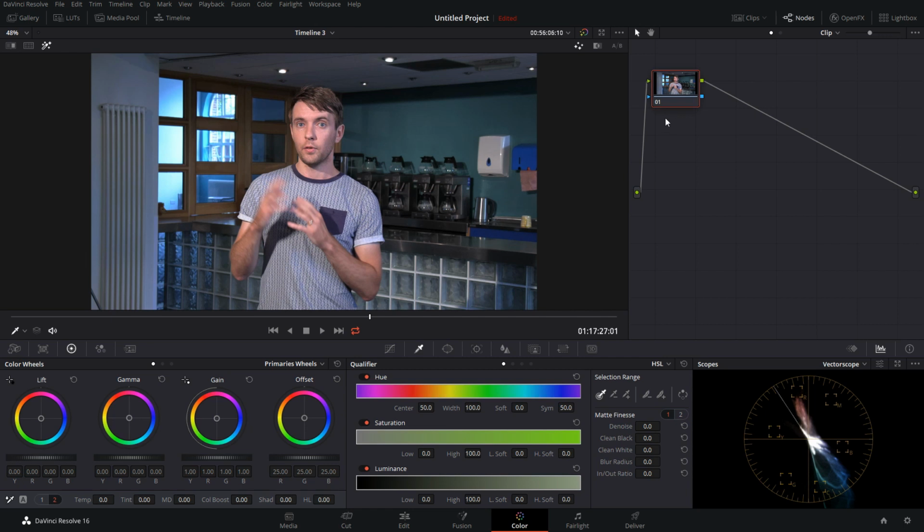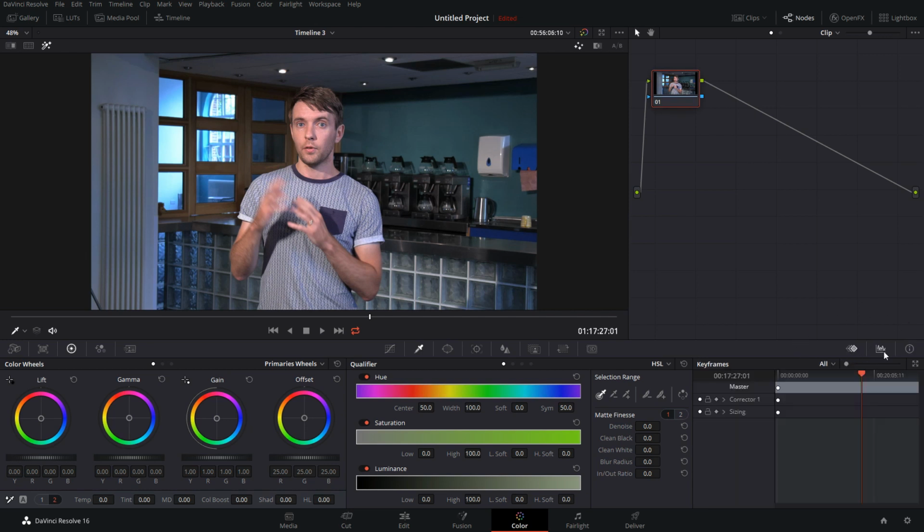And then the first thing we want to do is brightness, contrast and saturation. So the first thing to do is just look at the image. Does it look too bright? Does it look too dark? That is our first port of call. But also we don't want to rely on the specific monitor that we're using, because every single monitor is different and will display colours, saturation and contrast in a slightly different way.